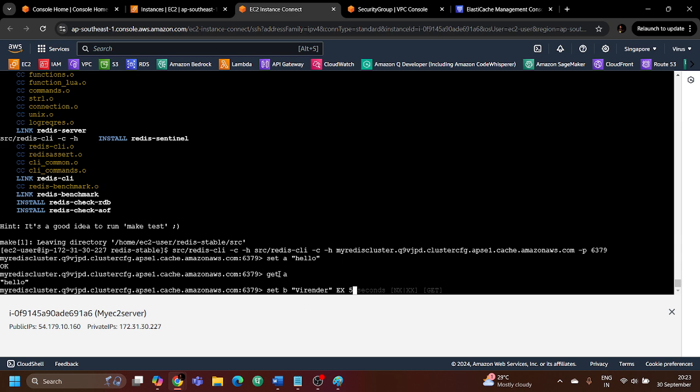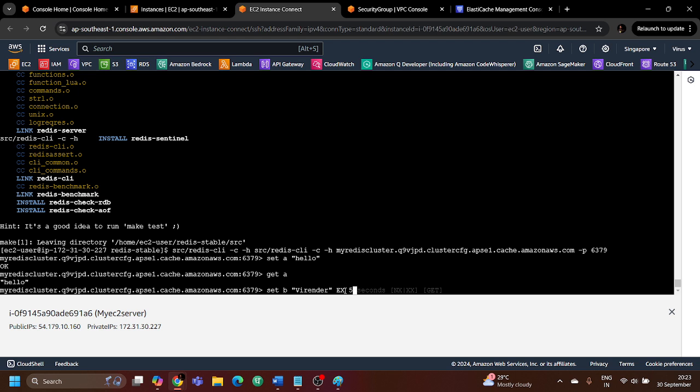Now when we did set a, in which we provided this hello, we haven't defined any expiry time for the value of this hello in this specific data set. So whenever a user tries to access hello anytime, it is available. Now we are providing this expiry time of 5 seconds. If you execute this command within 5 seconds, you will be able to see the value of b.